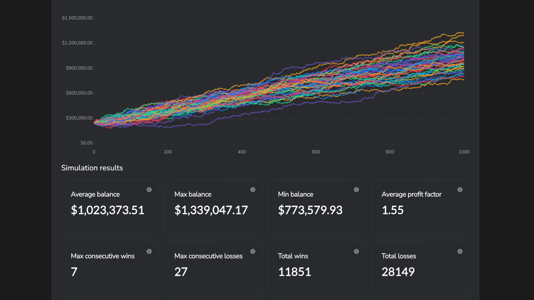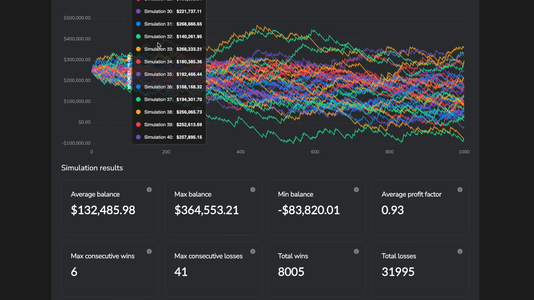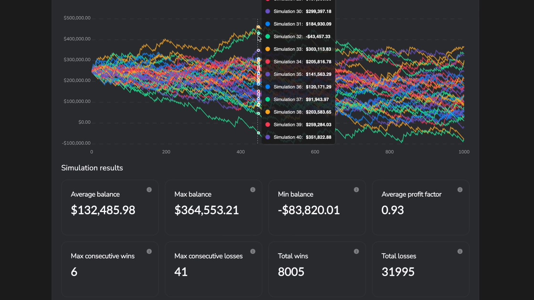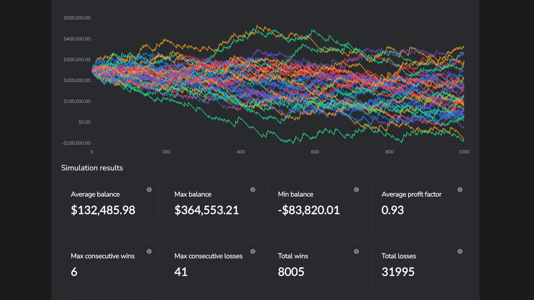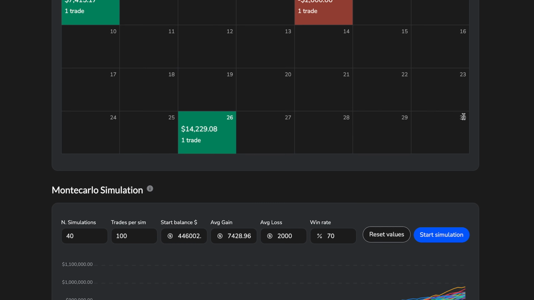So if we drop it to 20%, I think that's going to ruin the whole system based on our risk reward. You start to see, yep, we are now pretty much moving down. The only way to win in this instance, it's possible, but would be pure luck. And you're not going to perform well trading like this over the long term, okay? So this simulator here is really solid for working out what kind of win rates and stuff you're going to need and the averages that you can expect to achieve on your system.